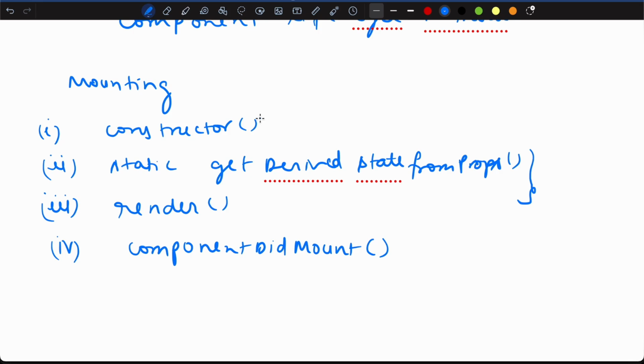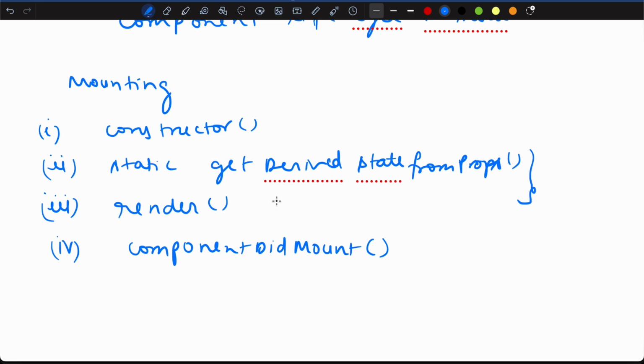The constructor is called when the component is created to initialize the state, and getDerivedStateFromProps is called whenever there is a chance of change in state from props, then we use this function, and it is called if it is explicitly present. And we know that the render function is called to render the component.